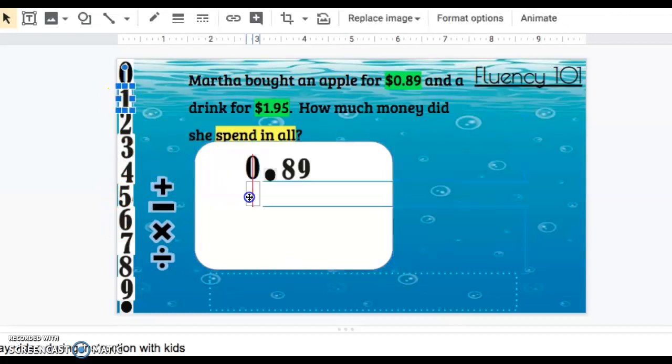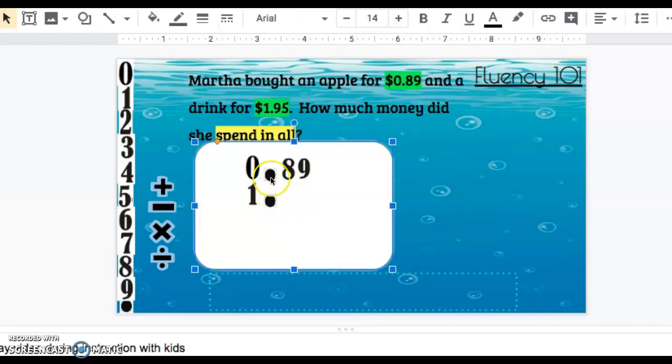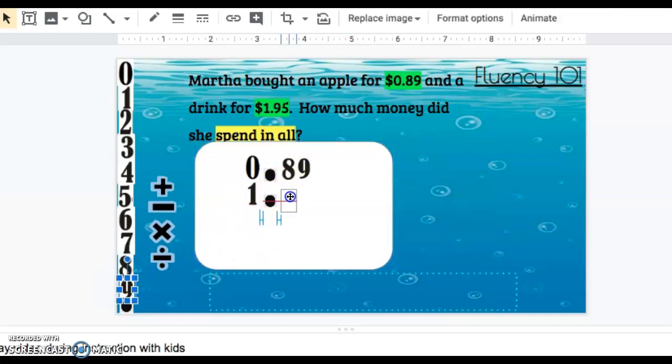So we're going to put a 1. And remember, when we add decimals, we line up our digits, we line up our decimal point. So you notice my decimal point is underneath my decimal point. The 1 is in front of the decimal point in $1.95, so the 1 goes in front of my decimal point when I'm writing my number down. So the number after the decimal point is a 9, so I'm going to put my 9 down. And then I'm going to put my 5, because that's the next number, in line with the place value it lines up with, according to the number.